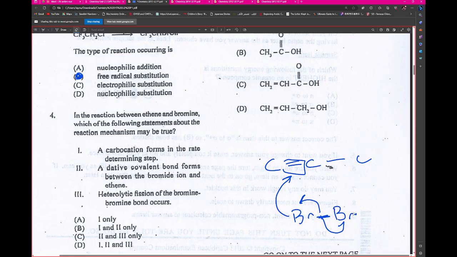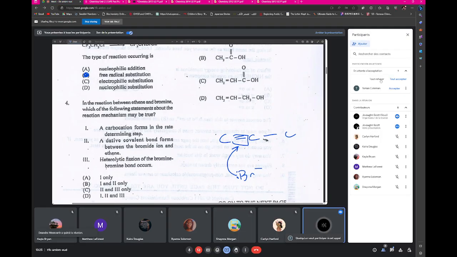All right, so if we remove this bromine here, after that heterolytic fission, so we know it's heterolytic fission now, that means that 3 has to be in the answer. So A and B are out, and we're going to have the formation of the electrophile here, and the electrophile is going to be added here. So is it going to be dative in nature?